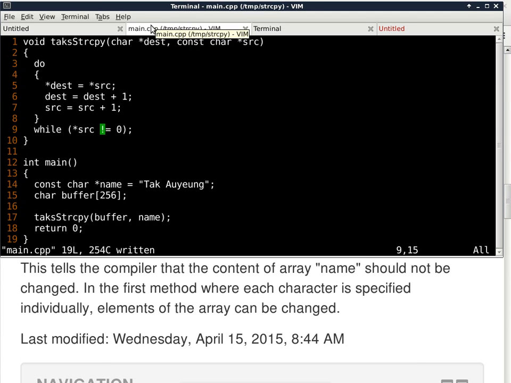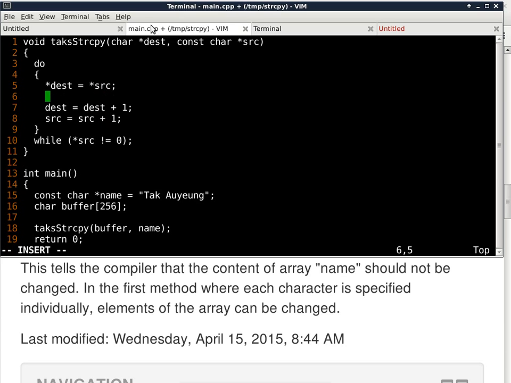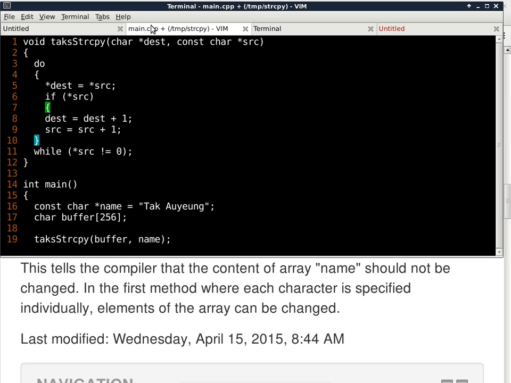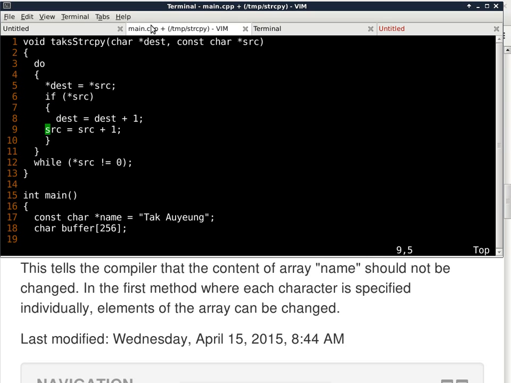So there are several ways to fix this problem. Can someone suggest one way to fix the problem? You don't have to express your solution in C code. Just a general idea is fine. You could pre-check. Okay, in other words, I can check whether we are at the end before we add one to both pointers. That would be one way to fix it. In other words, I put a conditional statement around here and say only if source is not a null byte, then we'll go ahead and add one to both pointers. That would fix the problem.